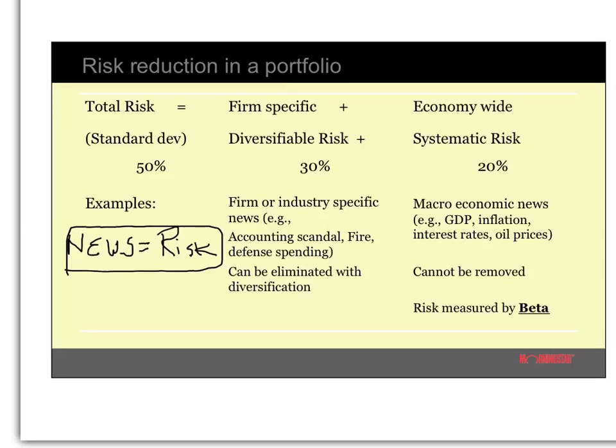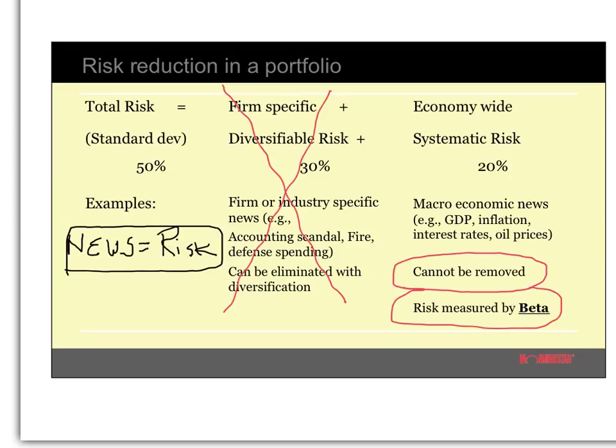This is because on a day when Apple comes out with bad news on a plant fire, ExxonMobil in your portfolio might find new oil fields off the coast of Brazil, for example. On the other hand, there are other types of news which are economy wide, for example, information on GDP growth or inflation or interest rates, which affects all securities in a similar manner. Some securities are more sensitive to this news, while other securities are less sensitive to this news. And this sensitivity is what is picked up by the beta of the particular security.